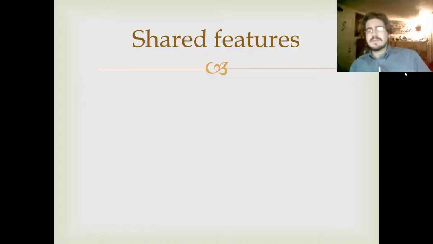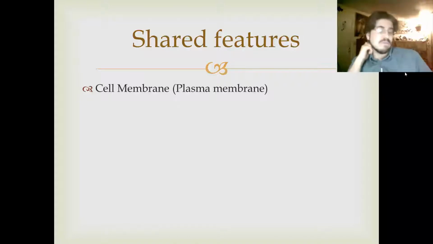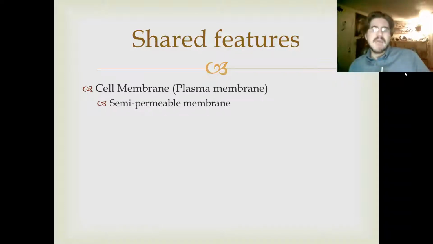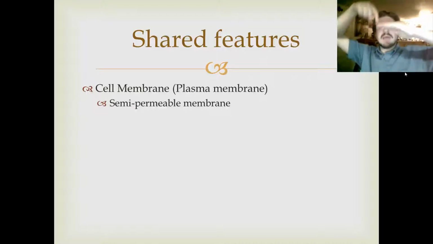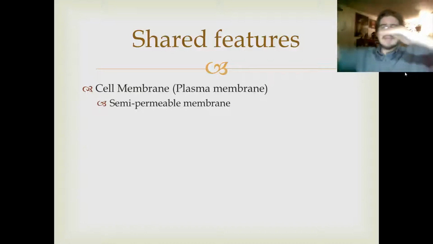One of the most important features is the cell membrane, sometimes termed the plasma membrane in your book. The cell membrane surrounds the cell, right? Without it, there is no cell. It is semi-permeable, which means it allows some things to enter and prevents other things from passing. So, whereas oxygen might pass right through the cell membrane because cells need oxygen, damaging ions might bounce off. It might find it's impermeable to damaging ions.